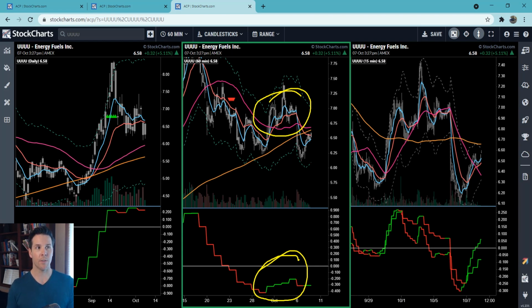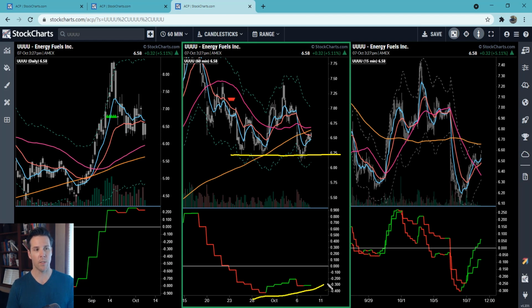And sure enough, yesterday this thing just went straight down. Now, maybe at some point this will be coming long. It just meant that right now that was not the trade. Maybe this will become a long because of the double bottom, and maybe we're starting to see some positive divergence, sure. But what it was trying to tell you was this was not the area to get long on that.